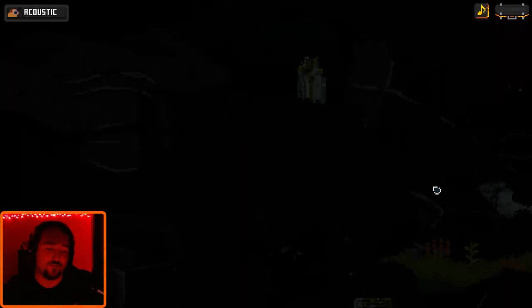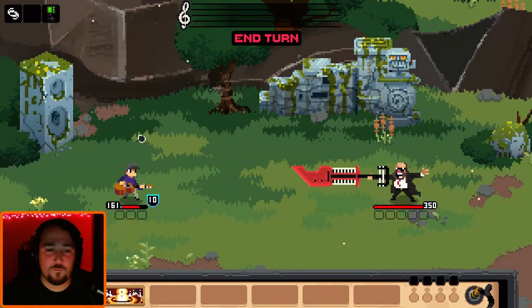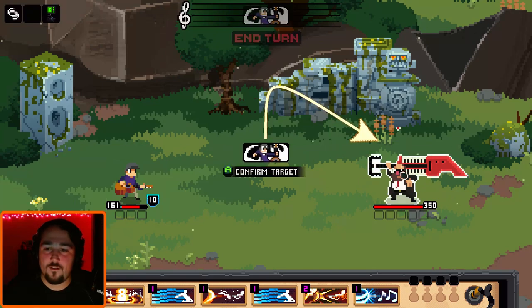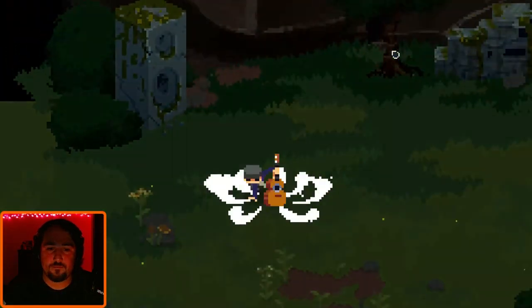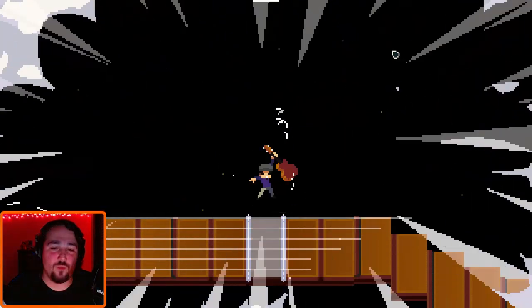I don't know why that was his voice, but it was. Oh, okay. All right, we're fighting the metal. Let's go. Little does he know. So I can't add anything, huh? Okay. I'm gonna hit him with this thing right here.